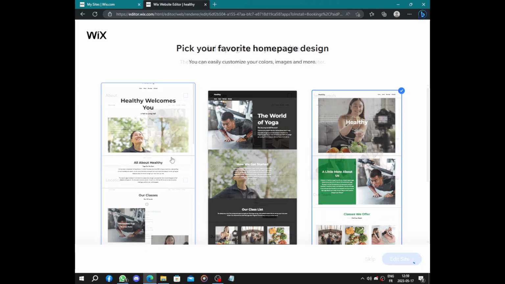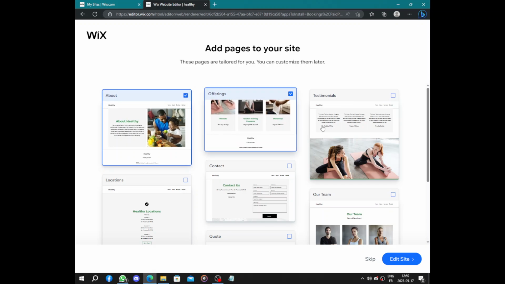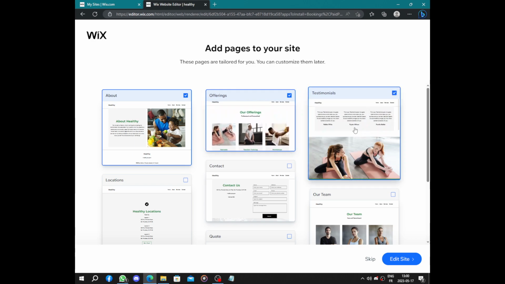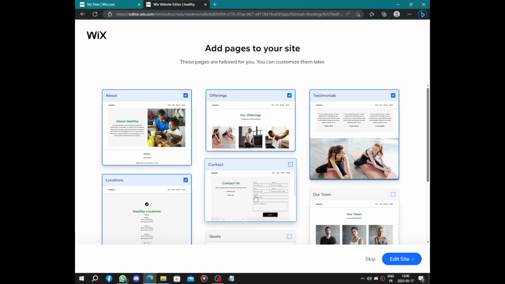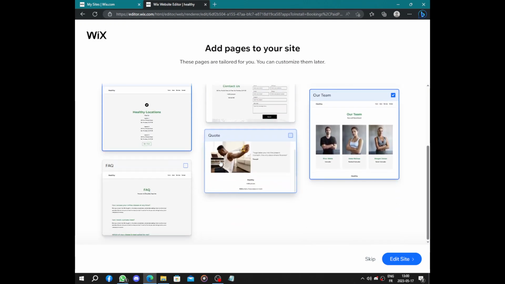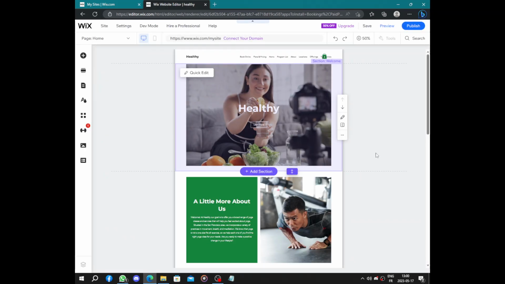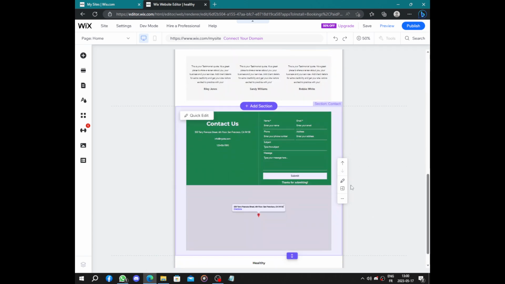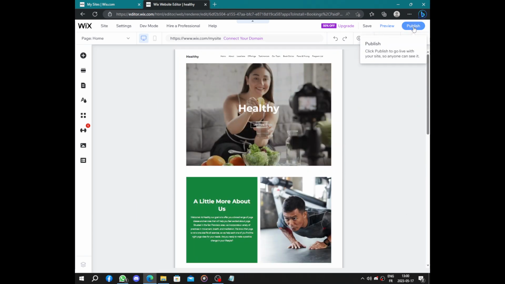So now we have to choose some pages to add. We have some about information, some offerings, some testimonials, location, contacts, the team, and the code. Now click on edit website and you will be directed to your website, and you can start editing and adding services here.